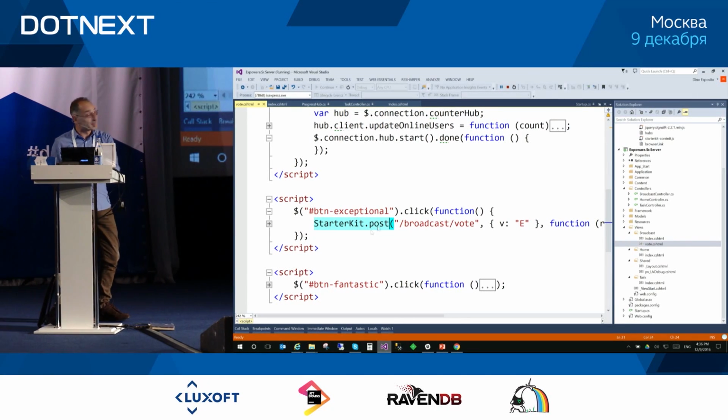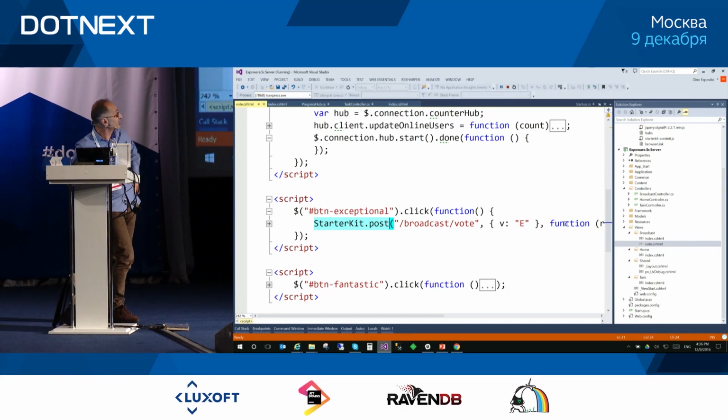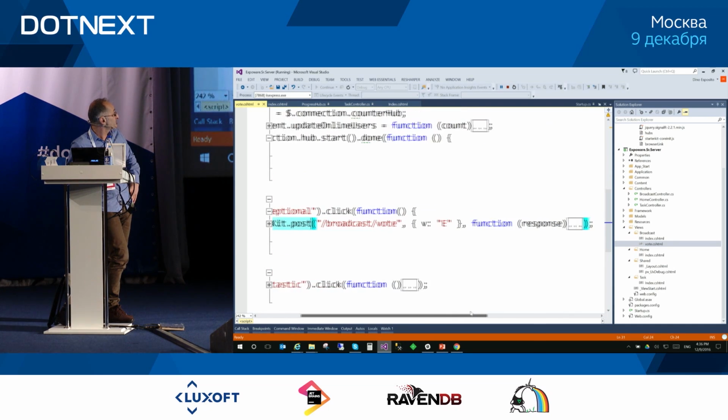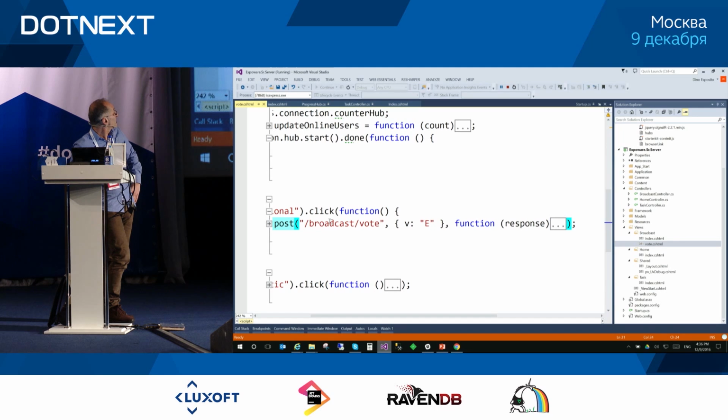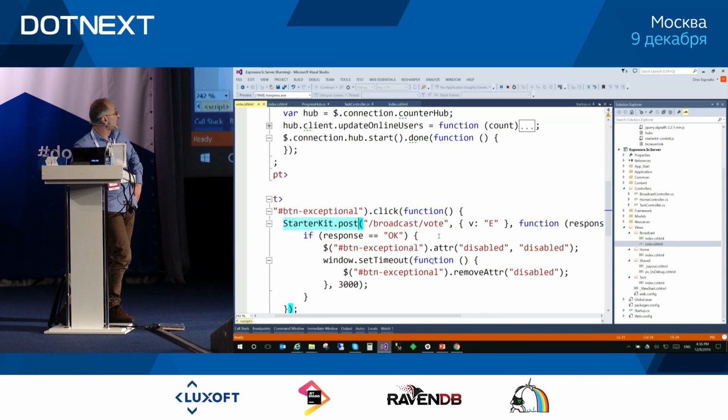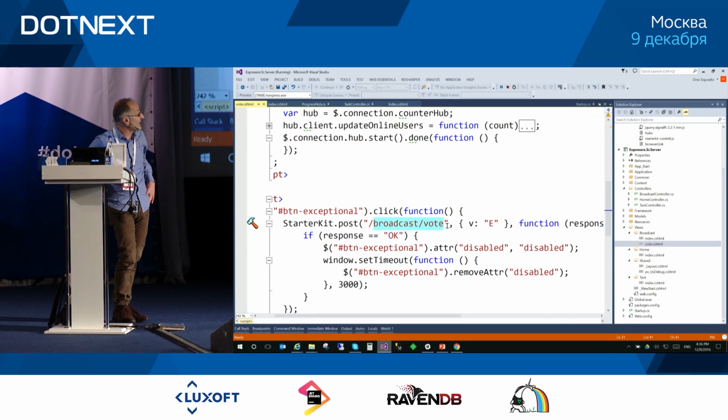So a call is placed to broadcast/vote, passing E in the body of the function. And after that, I simply suspend the button for 3 seconds, which you may have noticed remains unusable for a short amount of time. So there is a simple call made to an application endpoint, the broadcast vote.